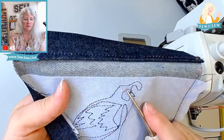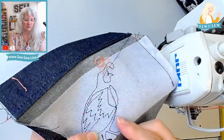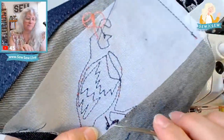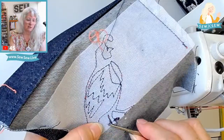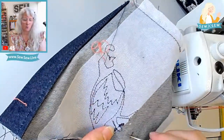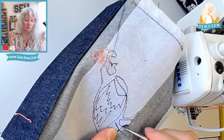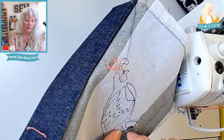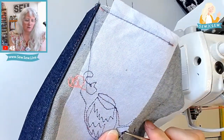I know I demonstrate this all the time, but I think this is a really good technique. Say you're stitching, this is a problem. This can happen where your bobbin gets kind of caught up in all the stitching because it's not like you're down there controlling it. So one thing you could probably do to prevent this is pull your bobbin up through the top, and then that way you can at least hold on to it while you start and get going.